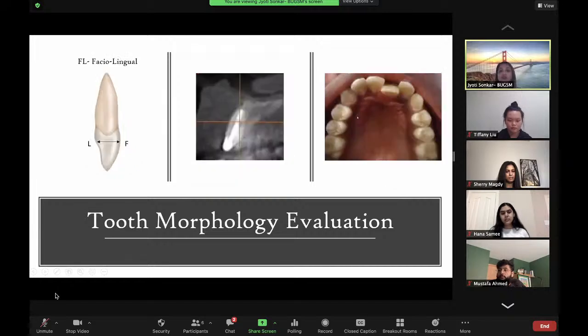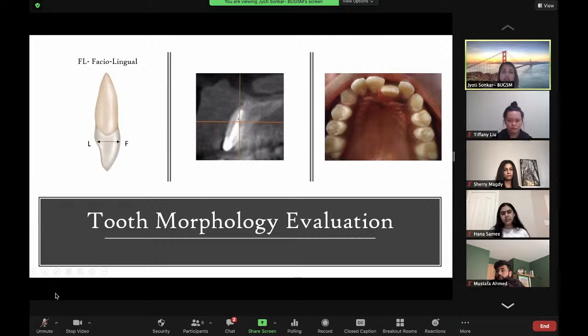At the same time, the tooth that you're about to pull out for the implant shouldn't be malaligned, meaning it shouldn't be way too far out of the arch, or way too far in. As you can see, if the tooth is way too far in, most likely when you're putting the implant in, you might not have enough bone for the implant to be in the position where you want it to be.